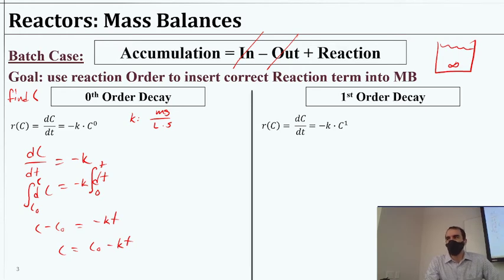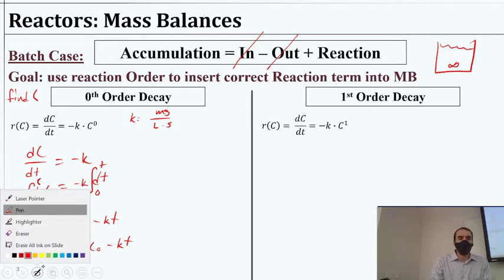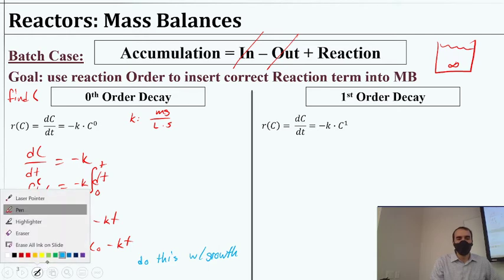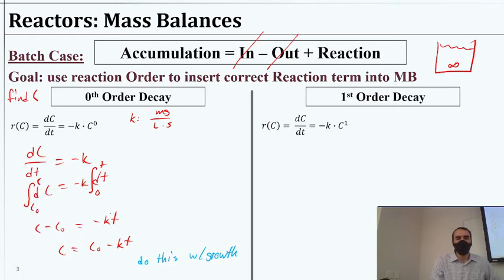Does that make sense? Kind of follow that? Okay, awesome. So that's a pretty simple one. We could do it for growth. And in fact, I would encourage you to, if you're going to come back to study this, maybe try on your own, you could do this with a growth equation. And it's going to look very similar, but of course you'll have a difference there in your starting condition where this negative will be a positive instead, right? And then that changes the math a little bit, but not a lot.